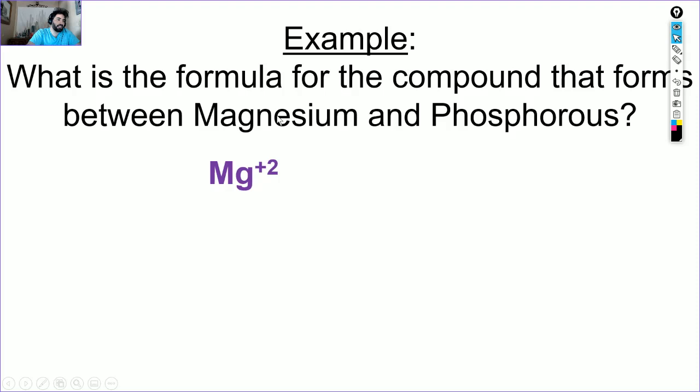Magnesium. Step 1, you write down the ion, right? Mg, and then if you look on your periodic table, it's a +2 charge. And I have phosphorus. If you look on your periodic table, it has a -3 charge. Now, what the crisscross method is, you take this number, not the charge, not the plus or minus, just the number, and you move it over here. And then you take this number and you crisscross it over here.